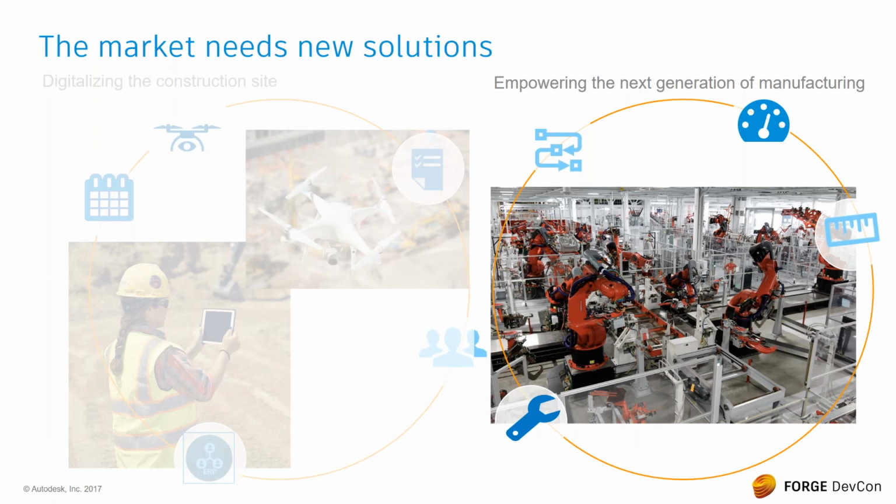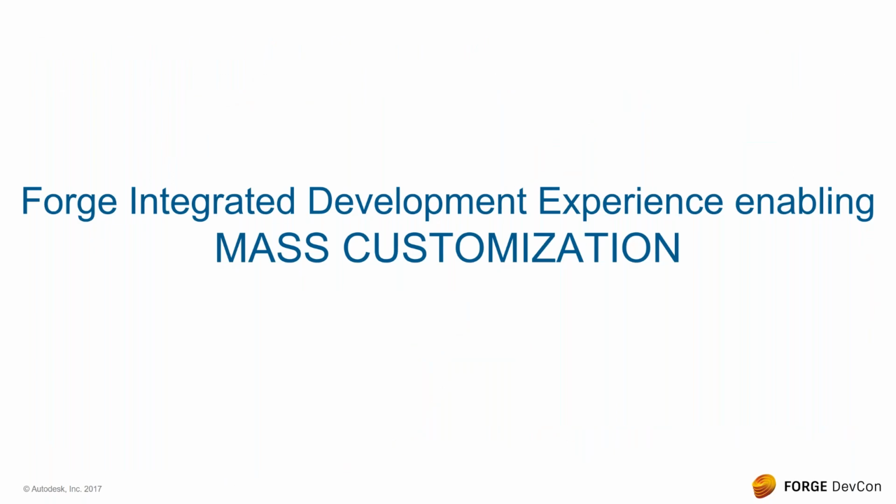So let's switch gears a little bit and talk about what we're doing in the manufacturing space. Now, this is kind of interesting. What we're talking about right now is trying to enable more of an integrated development experience for what we call mass customization. In the manufacturing space, we're getting a lot of customers that want to change the experience, either for the way their customers get to learn more about their products, or the way their sales teams approach their customers and help them understand how they can configure or buy their products.